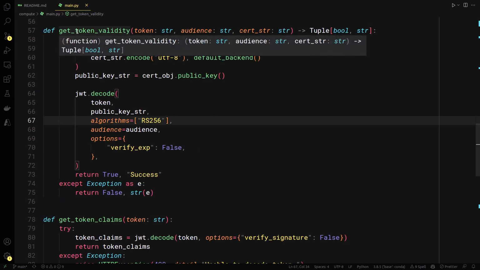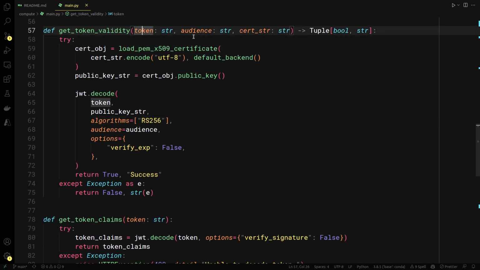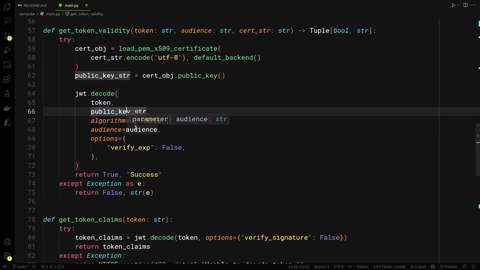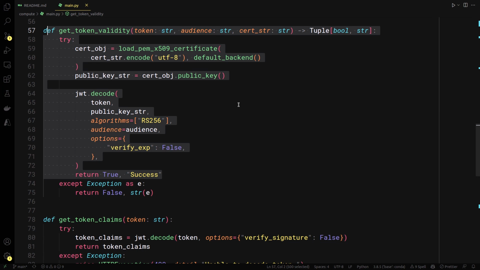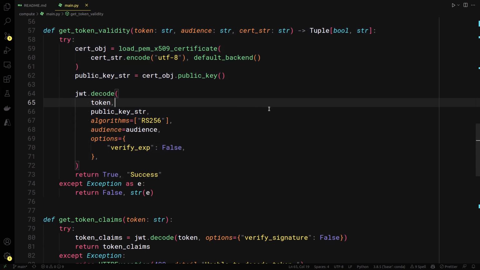I do have another API endpoint that can also verify the token, but there's two things that it will need from us. First is the audience of the token, which is a string. And second is a public key that we can use to verify the signature. Normally, this information should be kept server-side, but because this is a development API, both of these fields will be parameters that we can send together with the request.